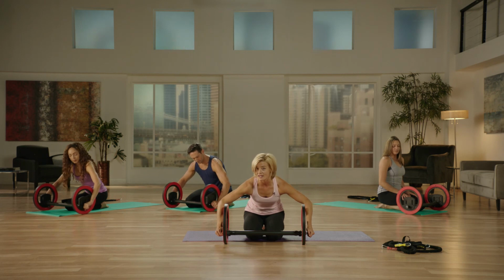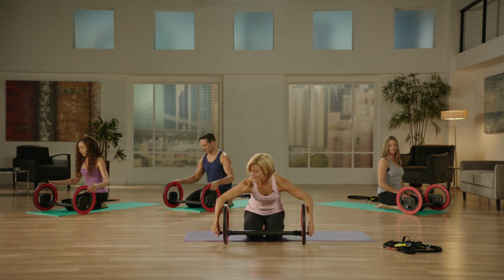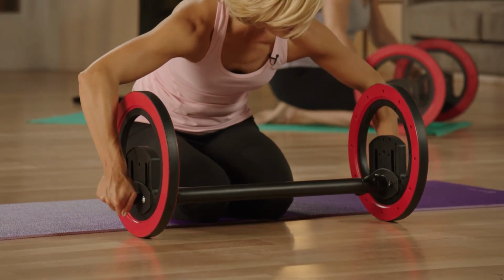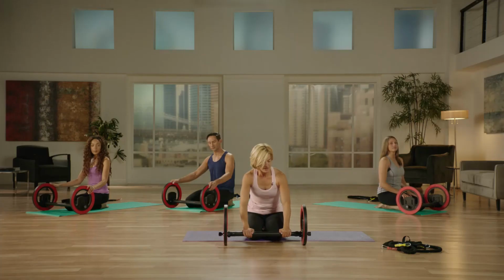Hear that click when it gets down there. We're going to tighten them up. Right goes away from us, left goes towards us. Nice and firm. Okay, we are ready.